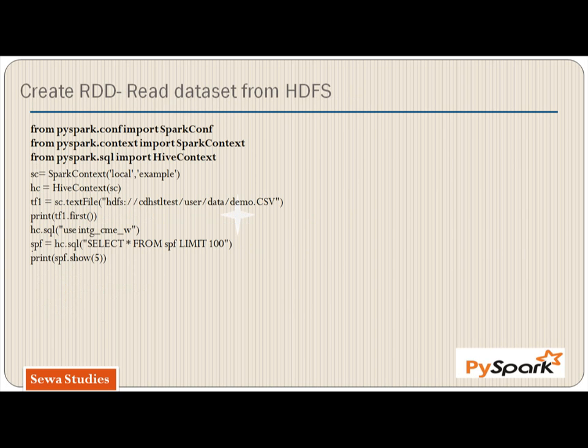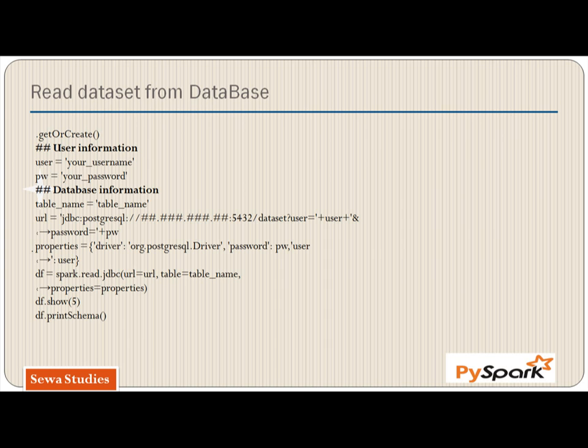And you can also create an RDD from HDFS, the Hadoop file system. You can import the PySpark config, import SparkConf. You can use the Hive context, then you can use sparkContext.textFile. You can put the path, the location of the HDFS file, and you can use SQL for this HDFS file location to create the RDD. It is also possible with JDBC. You can use username, password, database information, user information. You can put them there.